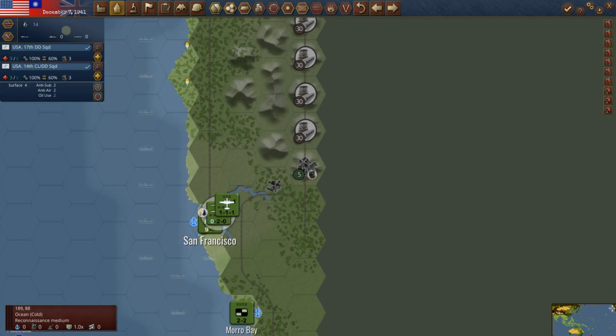What do we have for plane? No, I'm sorry, for naval. Naval is always second. We've got a destroyer squad, and we've got a light cruiser destroyer squad. All right. Now, let's actually go look at this. It's got us 5 for surface combat, 5 for anti-sub, 3 for anti-air, and 5 for defense.